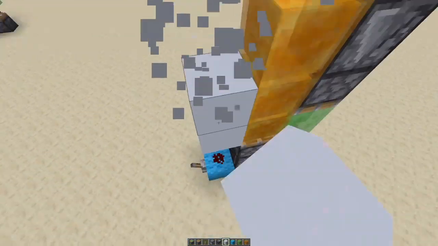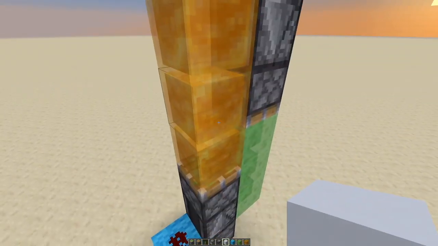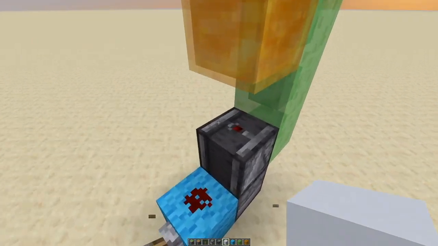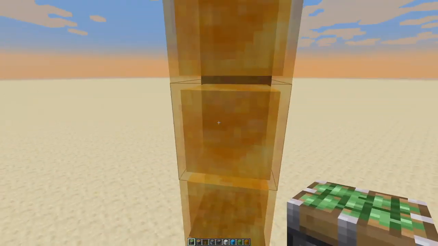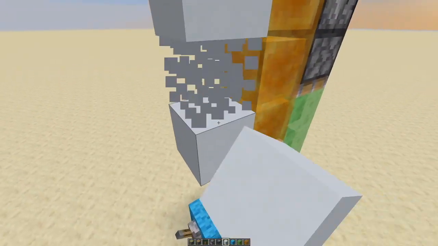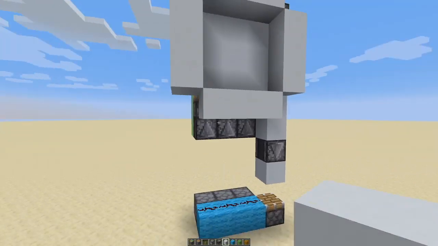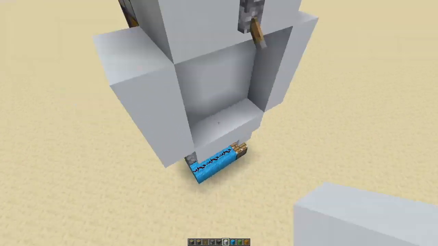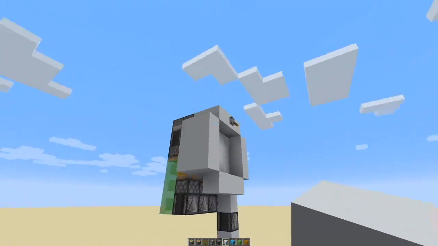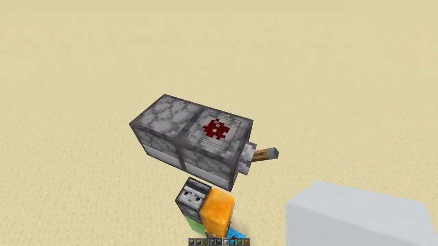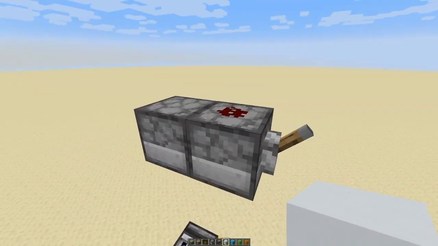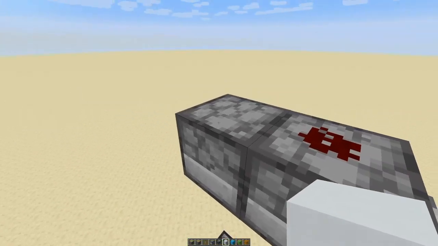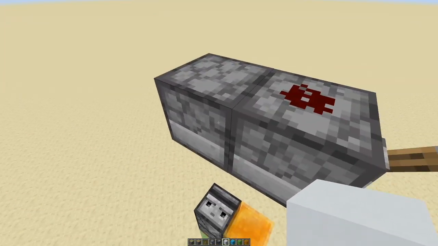And then also, what I just did here is, since honey blocks and slime blocks, if moved, they pull any block that's next to it, except for immovable blocks. So what's happening here is these blocks are just stuck to it and it moves it with it. So then, that's pretty much all there is to it. What's happening here on the top, I just showed you what was happening here on the bottom. But what's happening on the top is when this redstone gets powered, it powers this block, which also has to be a movable block, then powers this dropper, which will then cause this dropper to have an update.